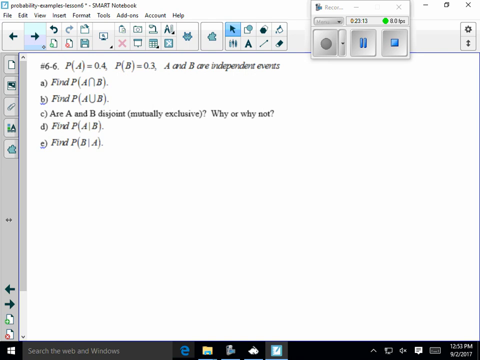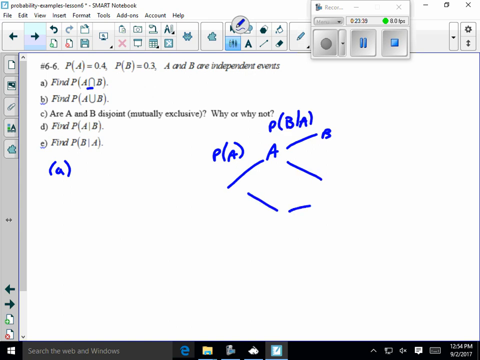All right, so let's look at the first one, probability of A and B. Well, the general formula is this, where this is the symbol for and. Let me show you how I remember that. I just think of it this way. If I have A and I have B as separate events, this is the probability of A. This is the probability of B given that A happens. In other words, this is part of a tree here. And this out here would be the probability of A and B, both of them happening.